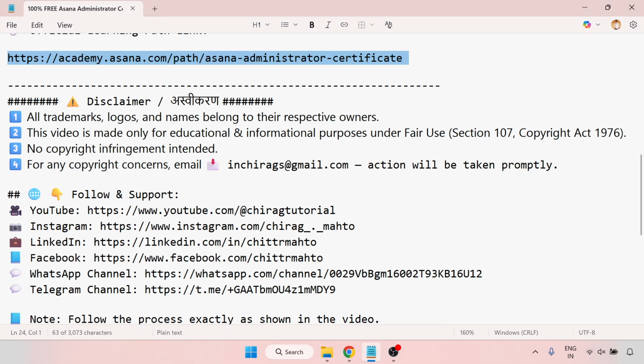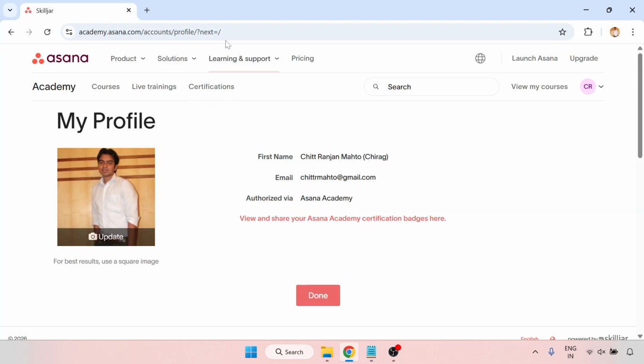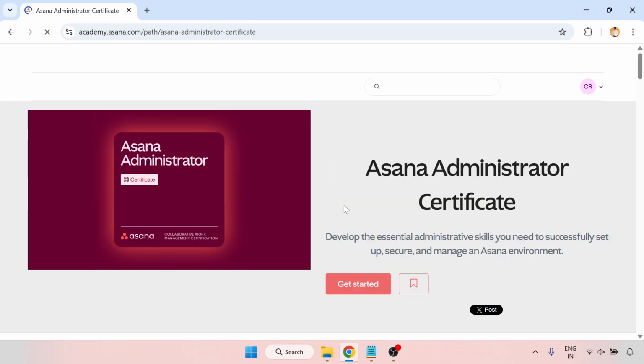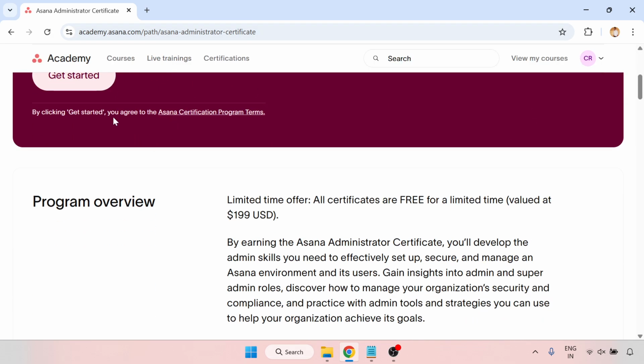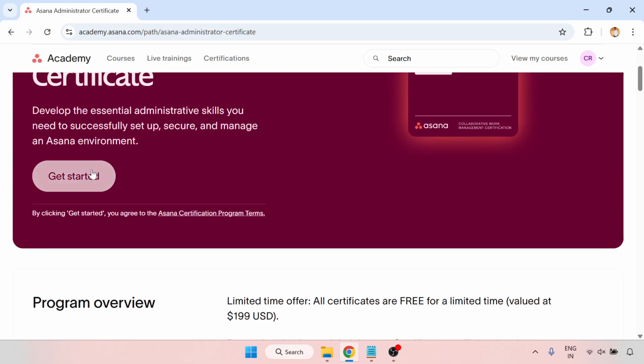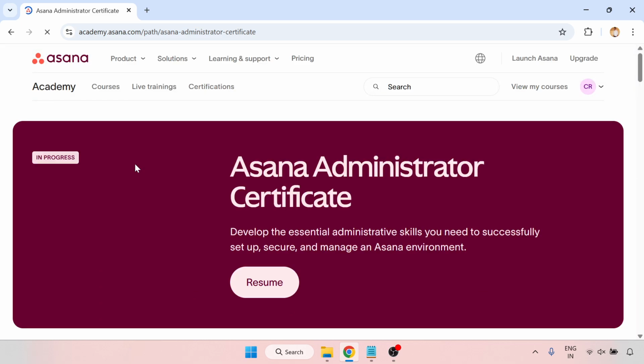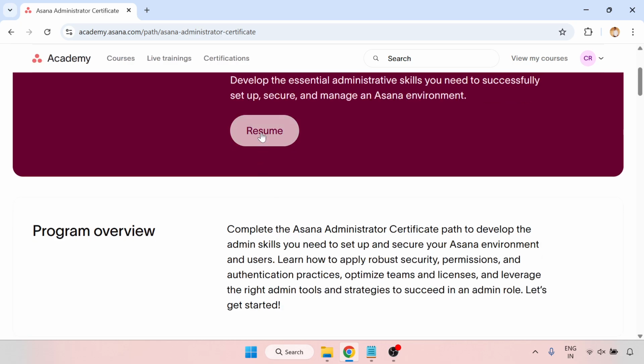It will open again. So Asana Administrator Certificate, limited time offer, everything is there. Click on Get Started. So click on Resume.